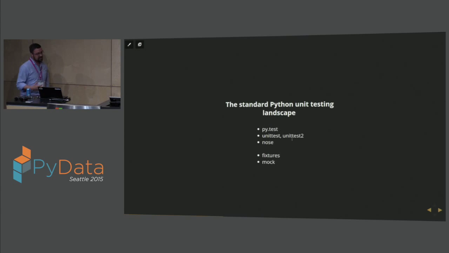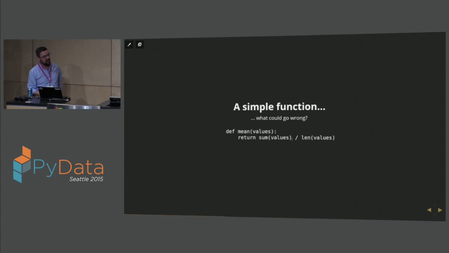So the standard Python unit testing landscape looks like this. I'm a fierce PyTest advocate. I prefer it much more than unittest or unittest2. I'm going to show you why in a second. There's also Nose, which runs test suites, and Fixtures and Mock, which enable you to fool your tests or simulate connecting to databases or APIs within your test. So you don't actually have to go out and hit the API when you're writing the test. You can set up a mock that makes the code think that it's actually hitting the API and returning some kind of response. That way you can always run it even if that particular API is down when you're developing. So I want to talk about PyTest in the most detail.